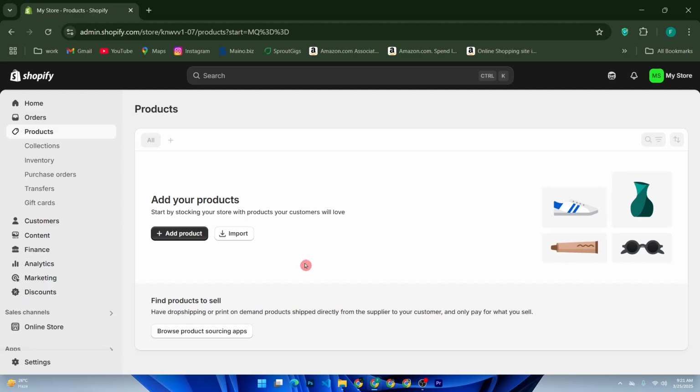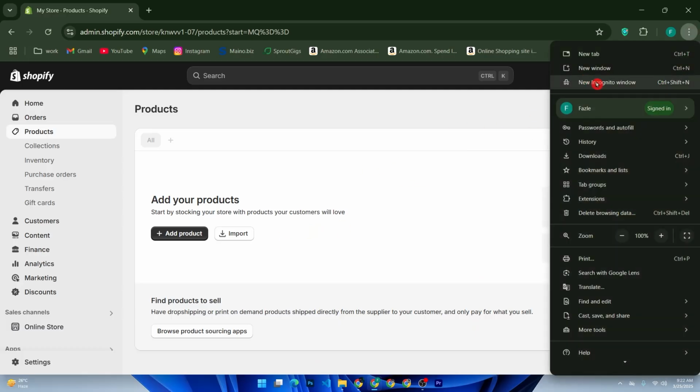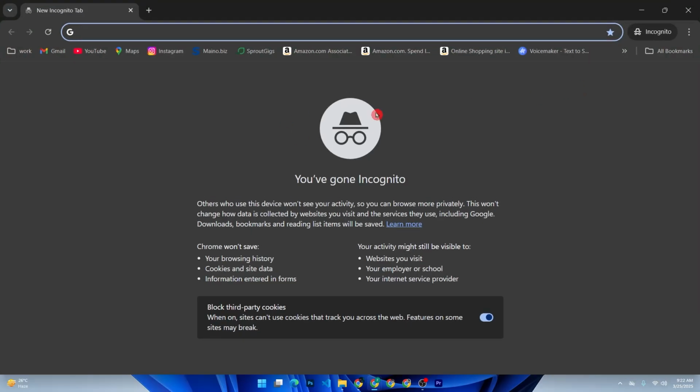Press Ctrl Shift R, or CMD Shift R on Mac, to force refresh. Try opening the store in incognito mode from here.